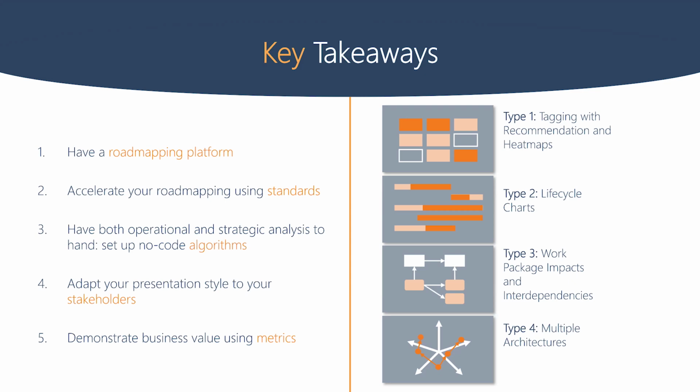And then finally, of course, demonstrate some business value using those KPIs. That KPI trade-off dashboard where we're focusing on cost or compliance or overall complexity of our landscape, that's really the outcome or deliverable from these architectures. All the work that gets involved in building these types of roadmaps really comes down to what kind of strategic decisions we want to make. Understanding the criticality of applications or the time it takes for a process to complete isn't that useful unless we're actually going to be making some changes to that. How do we reduce those costs? When are we going to reduce those costs? And that's really how these roadmaps become beneficial.